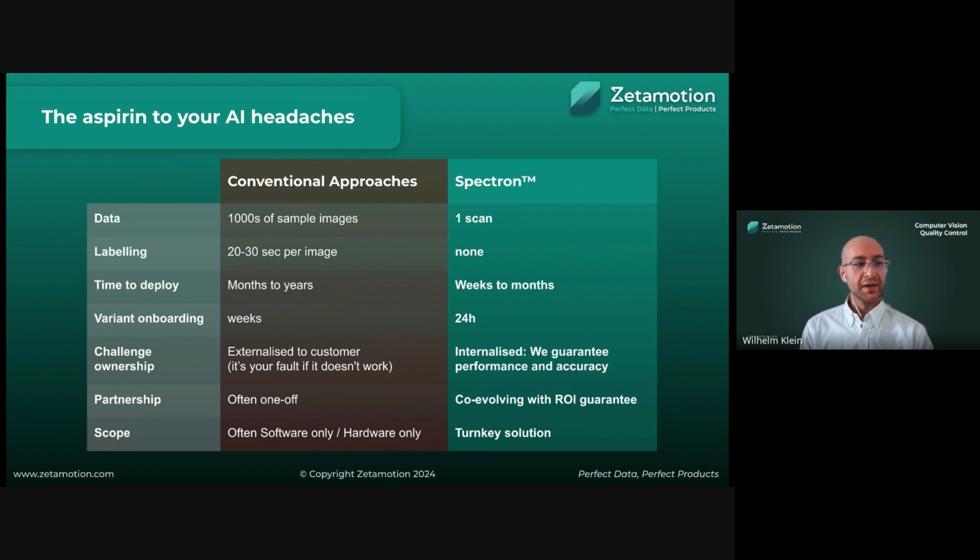And lastly, in terms of scope here, usually the model, unless it's an actual solution provider, which tends to be extremely expensive, you only get the components, and then you have to have your own engineers again to make up for the rest, right? You might get just the hardware or just the software, and then you have to source the hardware, or just the hardware, and then you have to find the right kind of software to address your problem. And our approach is to have the full solution available for you.